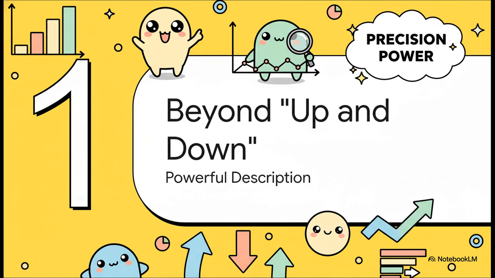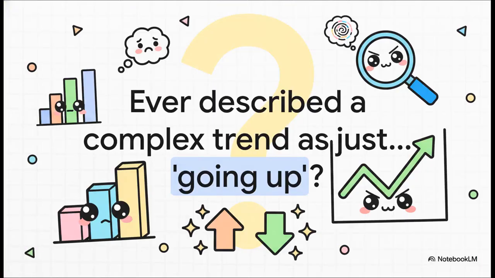This is all about giving you a vocabulary that adds some real precision and power to your analysis. We're going to turn those simple little observations into stories that are actually compelling. Come on, we've all been there, right? You're staring at this really complex graph, and the best you can come up with is, yeah, it went up. And it feels kind of lame because, well, it is. But don't worry, today we're going to fix that for good.